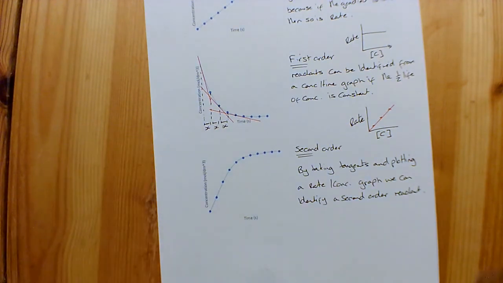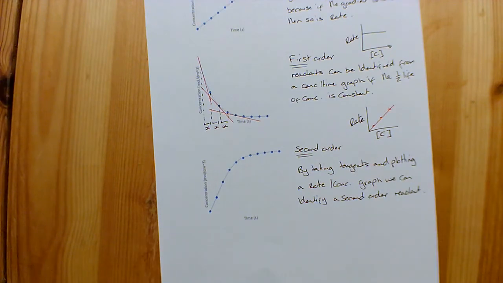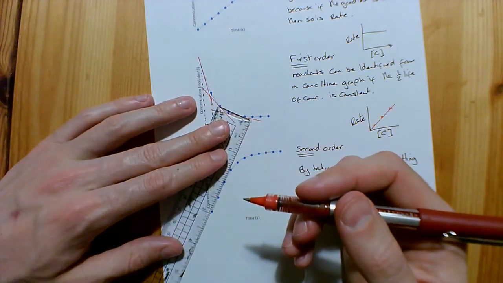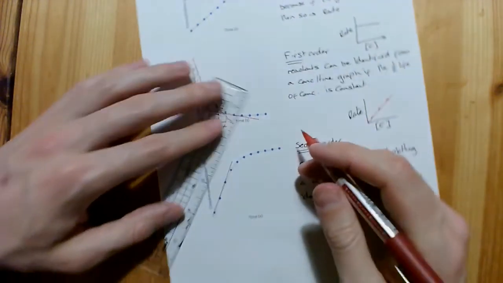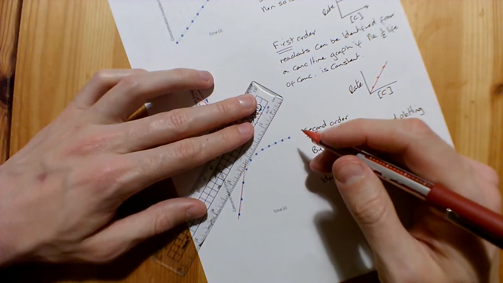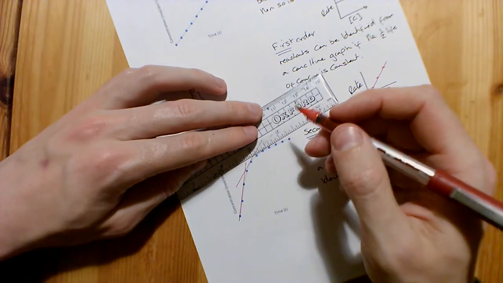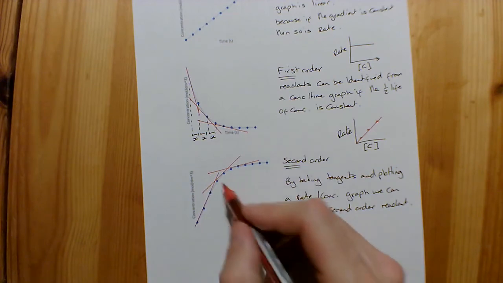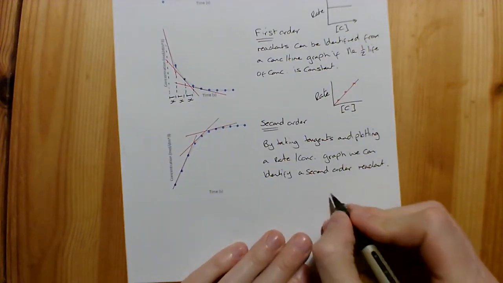So we're going to do the same thing. In order to get from a concentration time graph to a rate concentration graph, you need to take at least 3 tangents. So again, I'm going to take one at the very beginning. The initial rate of reaction is what we want. We'd have one at about the midpoint, and again one closer to the end. So 3 tangents is all you're going to need. Again, use rise over run to calculate the gradient of each one of those lines, and then you can plot a new graph.